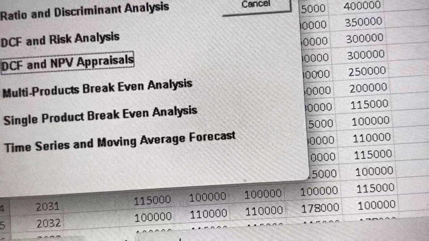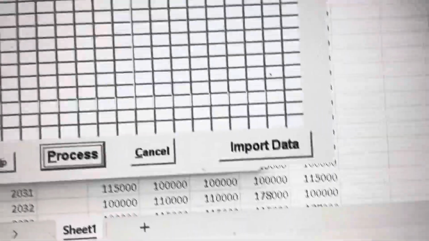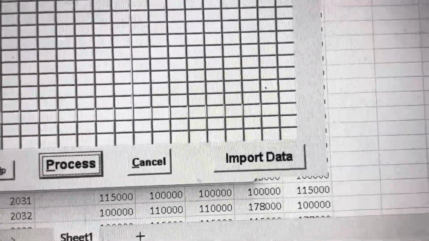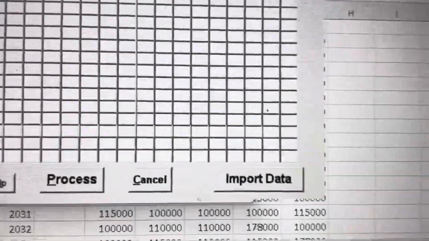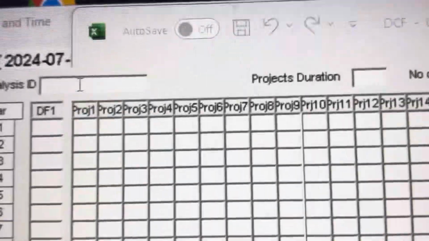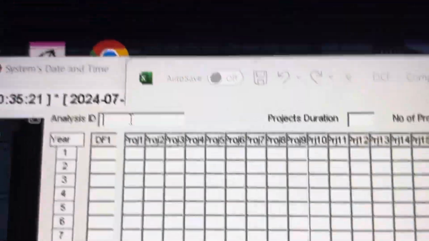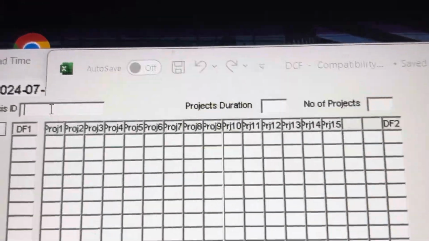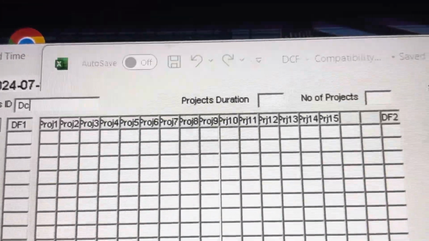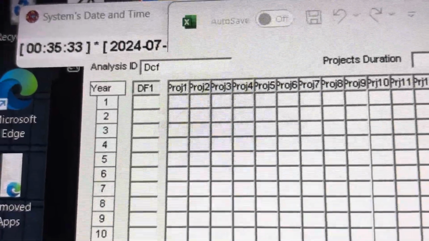And then we click OK. Yeah, it returns just the same way the other ones do, but then we now have to fill in the initial or preliminary information. We can say that for the analysis type we have DCF analysis.